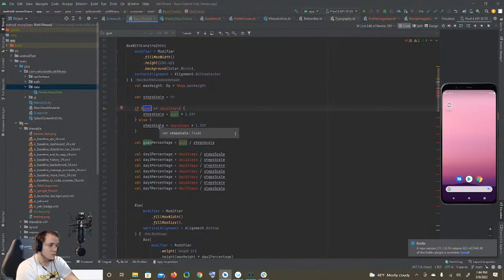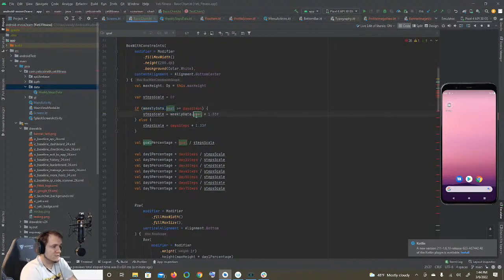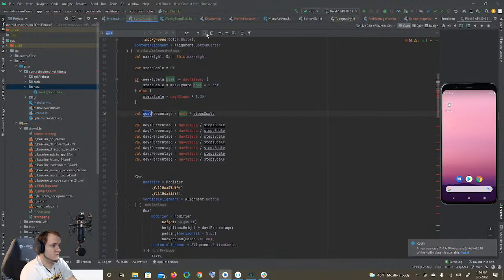So if goal is greater than, okay, so before we had set day 4 to have the most steps, which is kind of just a way to fake the data so we can skip some math that we didn't need to do before. But I'm going to go ahead and just put in the same information here. Goal. Now basically we can put weekly data in front of anything that says goal. And I can search for those. I can also automatically replace them if I want to.